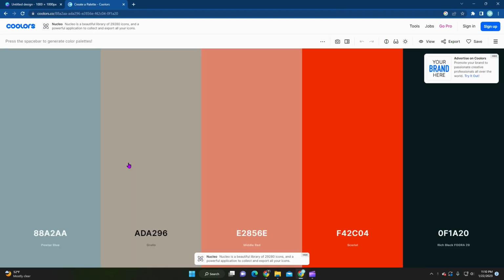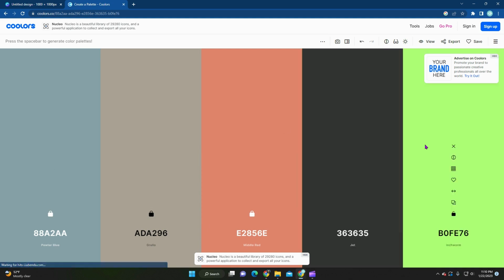This one immediately allows you to generate some palettes, and you can see here, if you like a color, then you can keep it and lock it. Now it just makes sure that when you're generating the color, you're not going to lose it. I actually like all three of these. This one is too much, so I'm just going to leave it like that, and then you just press the space bar to continue on.